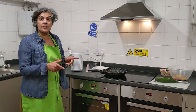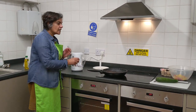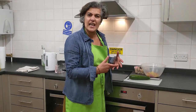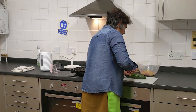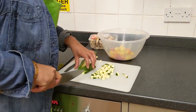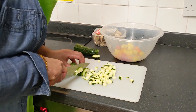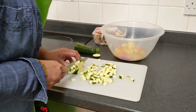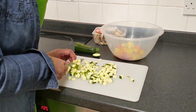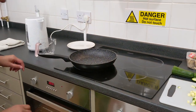Okay, so in order to cook this couscous, I'm going to boil some water. I've got myself a jug, and I'm going to chop and then fry a few vegetables just to add some flavour to it. So I've got a courgette here, and I'm just going to use half of this courgette. Finely dice my courgette, and then I'm just going to fry that off in a pan.